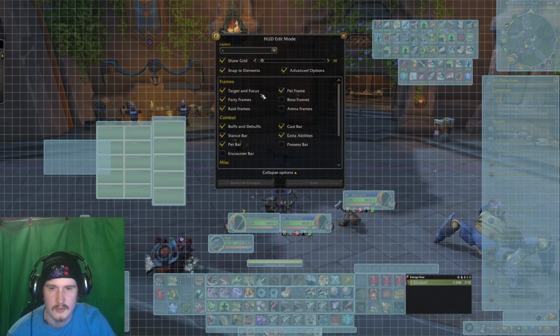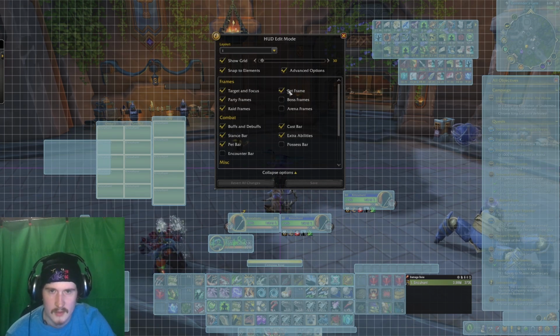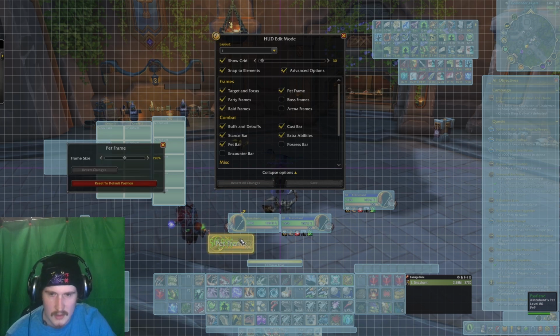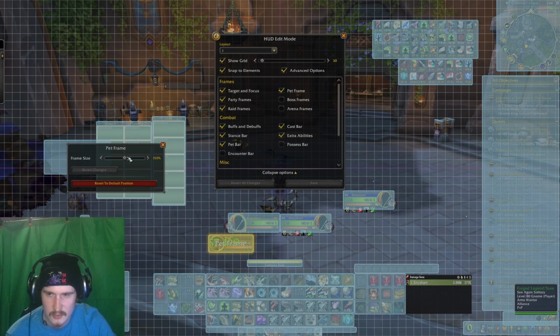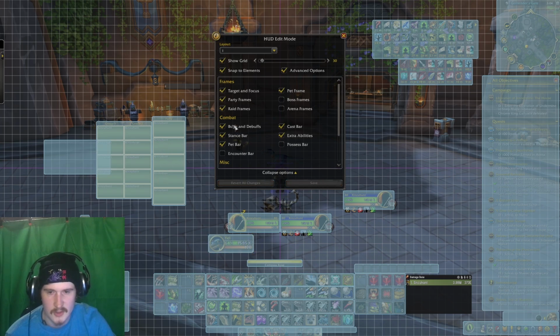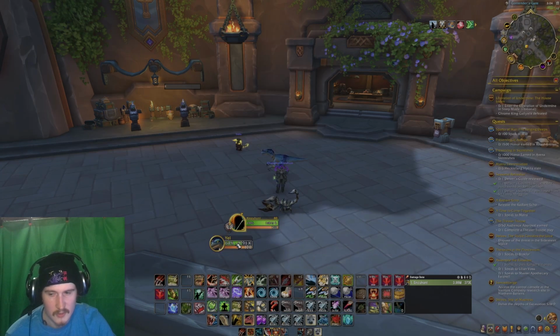Another thing that I did was, where is it? Edit Mode. You go to Edit Mode, then you can have your pet frame here, and if you click on your pet frame, you can increase the size of it. It was at 100% and way too small. I couldn't see my pet's health, so I increased it to like 150 size and put it in a place that's a lot easier to see. I definitely recommend doing that.